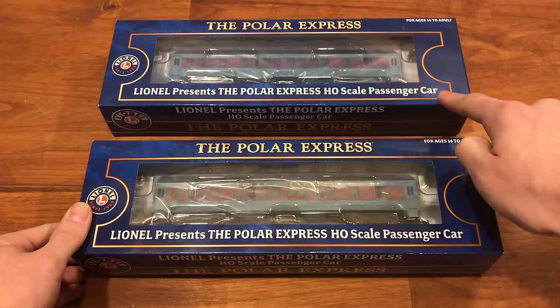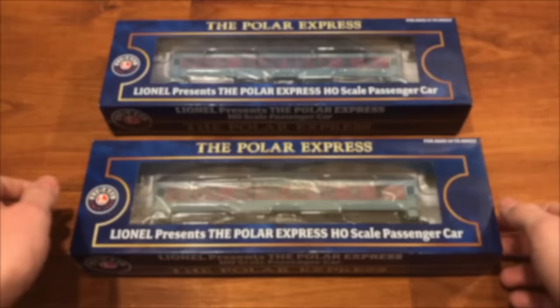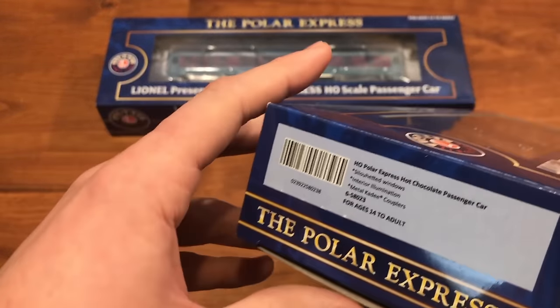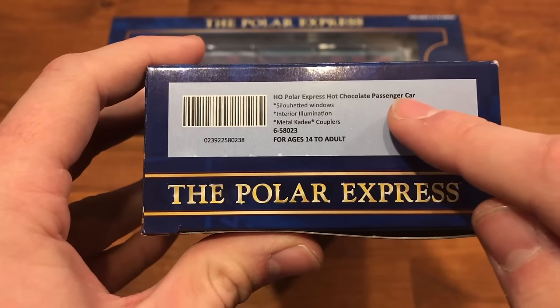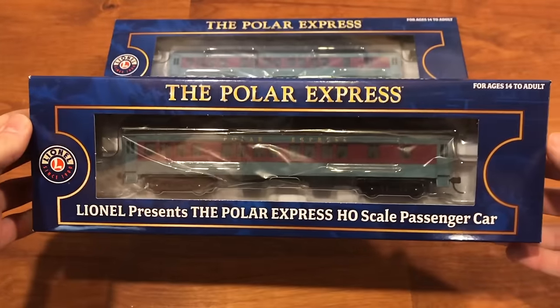Now inside of the boxes, it's pretty hard to tell which car is which. The easiest way to identify the car is to take a look at the end flap. It has this label across it that tells you what car it is. So enough talking about the packaging, let's open these up.